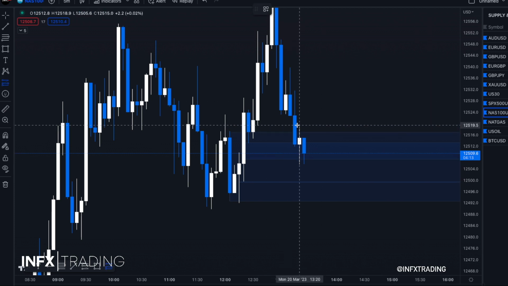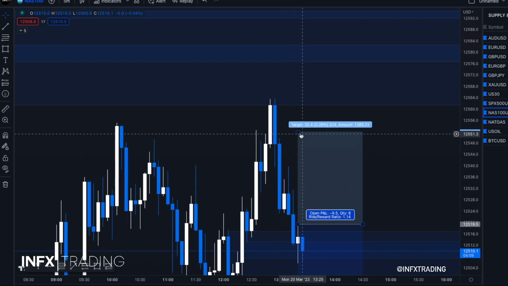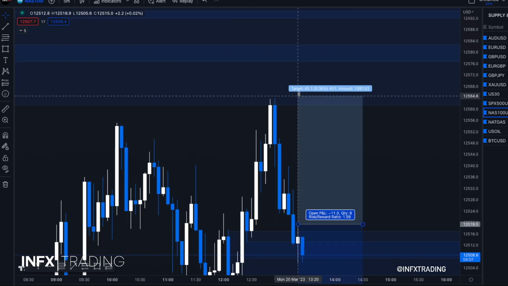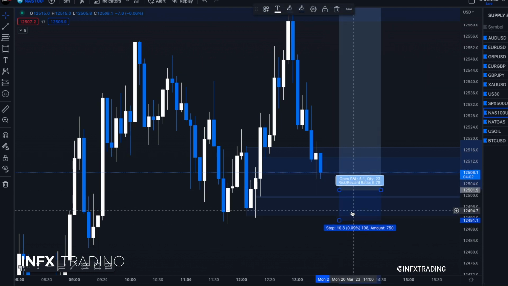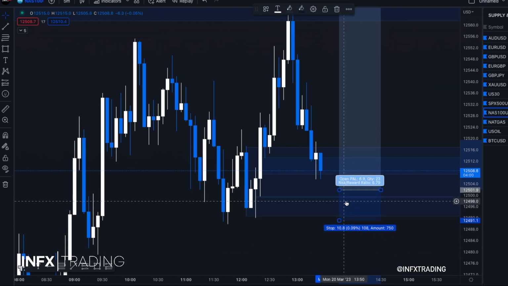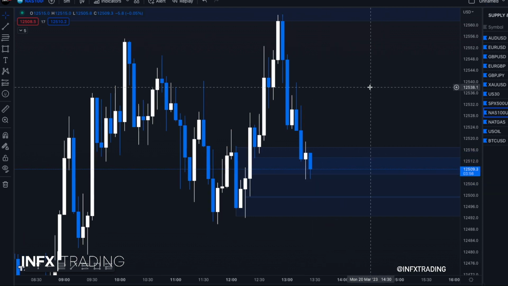Now right now, if we were to break this candle's high, I'm probably going to have my stop below the zone, and then we're going to look for a target up to here and potentially up to here. So you can see that's quite a large stop. If we were to get a break down here, it's about half, even more than half of the size. So either way, we will enter the trade, but we just have to be patient and see what happens.